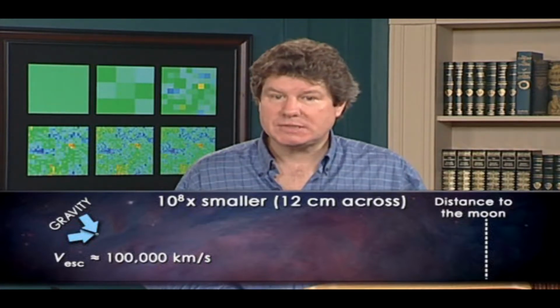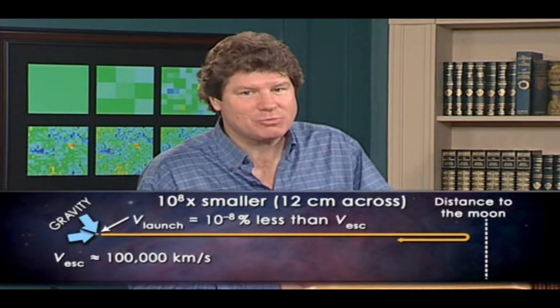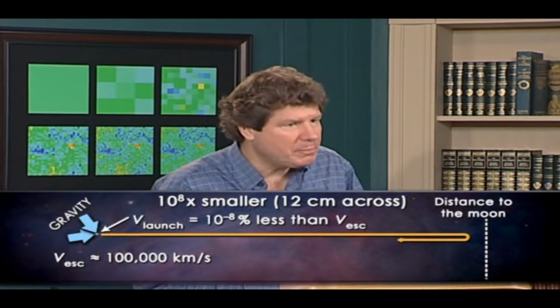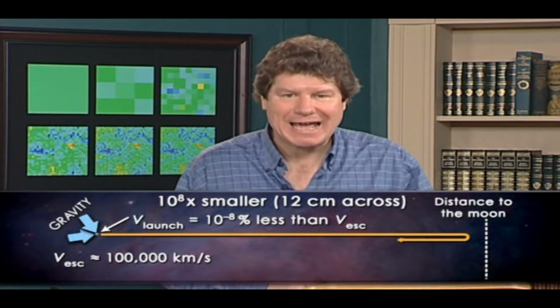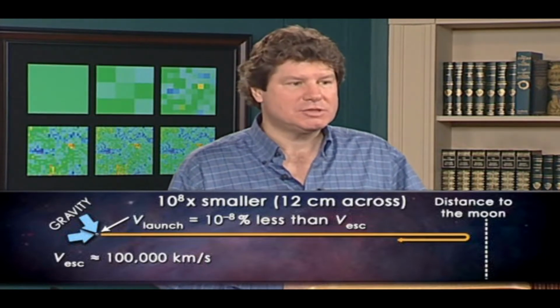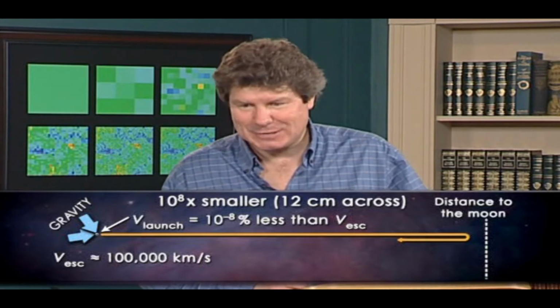To reach the Moon this time, we need to launch our rock at just 100 millionth of a percent below the escape speed. That's an ant's walking speed, slower than a third light speed. If instead we'd launched at 1% below the escape speed, the rock would have reached 3 meters before falling back down in about a microsecond. If we'd launched at 1% above the escape speed, the rock zooms past the Moon at 1,000 kilometers per second.